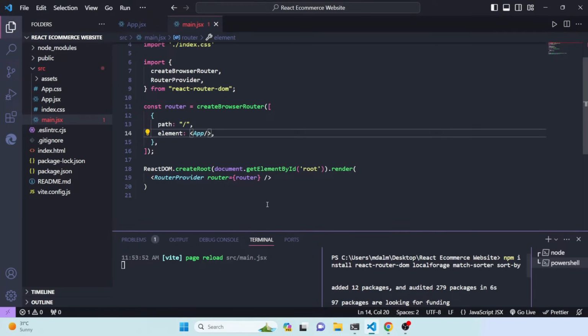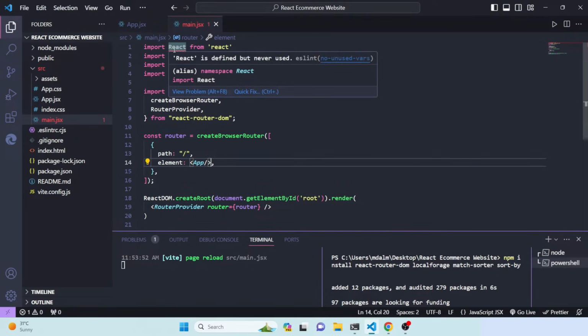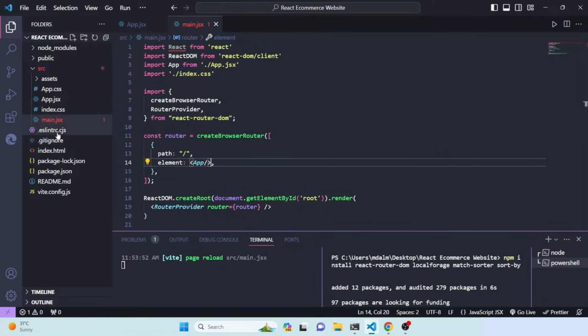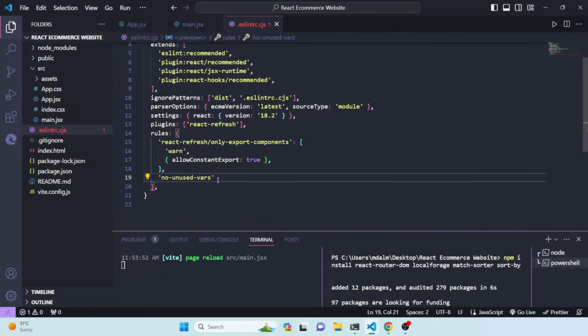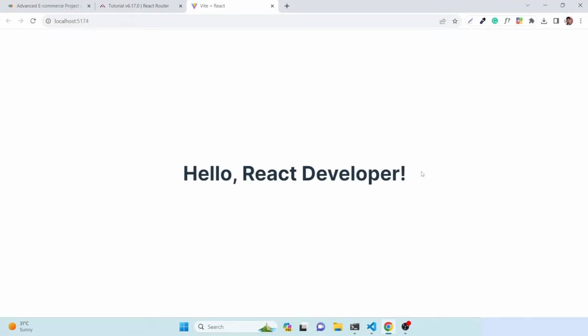Okay, now at this point here's some error, so let me fix it. We can just do it manually. Just copy this code and add eslint-disable. So here under this div you can add a quotation mark and paste the code, after that a colon, then you can define 0 or off, obviously, so no use of prop types, so it will not show the error. Okay, fine. Now React Router DOM is set up.